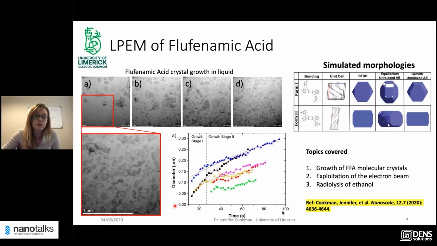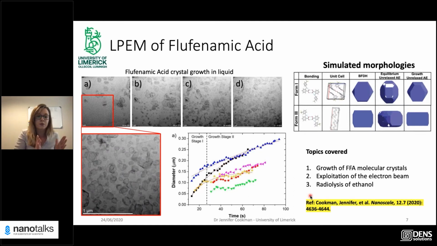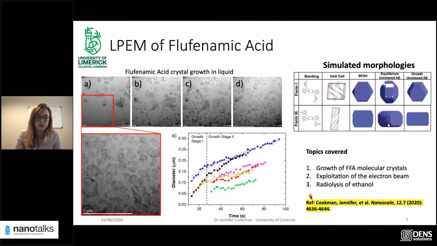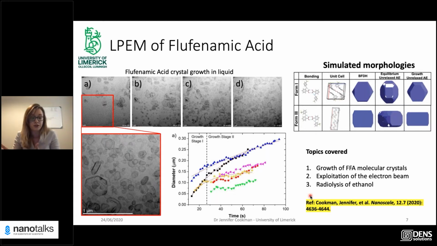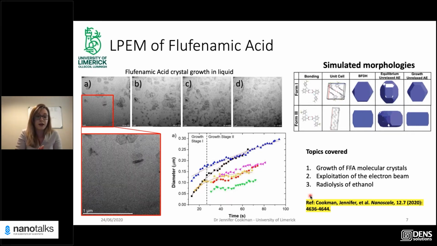So we found as well, studying the growth of the crystals, that there was an exponential growth pattern, but there were two distinct growth stages as well, an early growth stage and a later growth stage. And it seemed that the hexagonal shape of the particles developed later on. But of course, the magnification that I use is quite large. Maybe if we had better resolution, we could see some more information on the morphology at the earlier stages of the growth. So this work was published earlier this year. There's a reference if you want to read a little bit more about it.